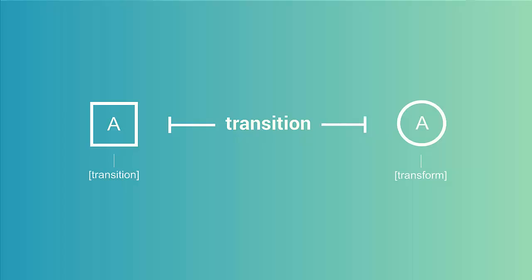Just basically give it a nice effect. In order to create a transition with CSS, we need to put the transition on the element that we want the transition to happen on. What I mean by that is that you don't want to put the transition property onto your pseudo class. You don't want to put it on your hover or active or whatever the change is. You want to put it on the actual element. So if you see here, in our initial state with A, where this is a square, that's where we're going to put our transition property. There's a shorthand and a longhand, and we're going to go into that in a minute. But just remember, you always put it on that.